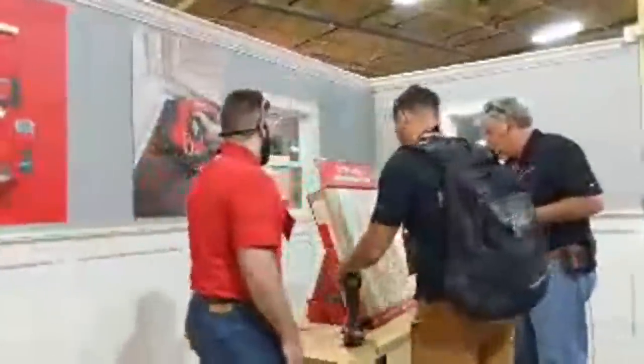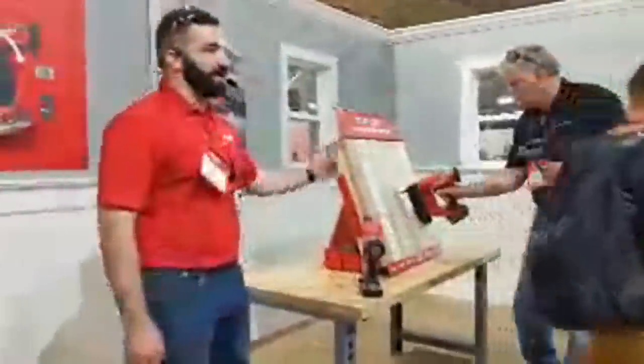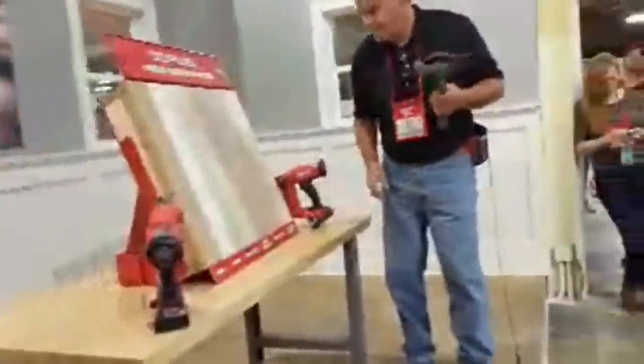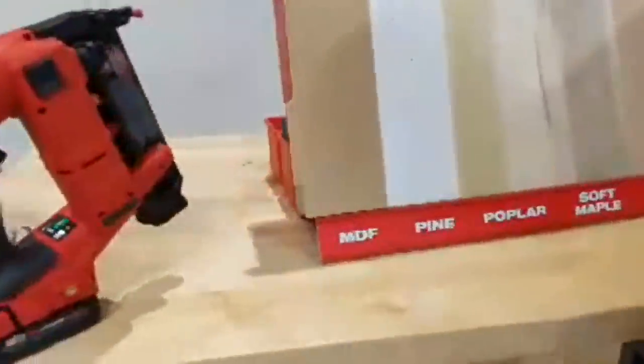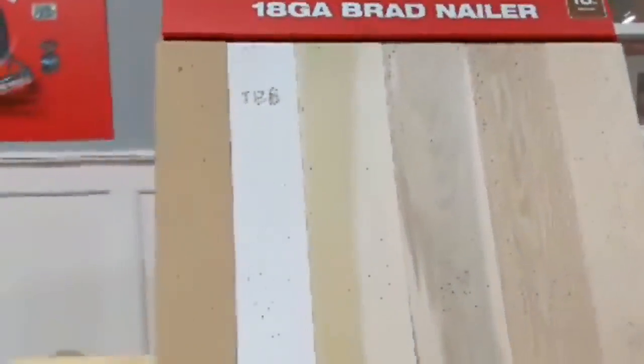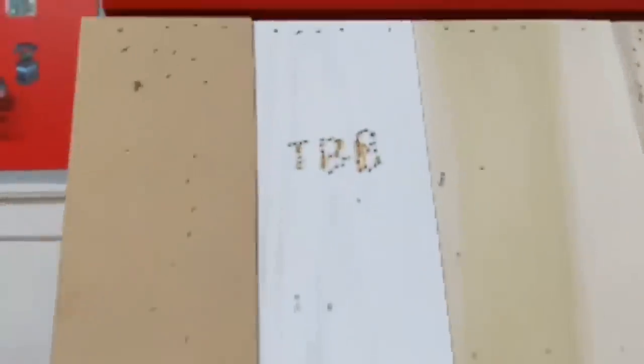All right. We're going to have a ton of time for hands-on here at the end. Feel free to use these boards as well as any of the built space here. Last thing on the 18 gauge, it's going to be shipping in August of this year. It's going to be shipping as a bare tool and a one battery kit with a CP20 battery. Any questions on the 18 gauge?